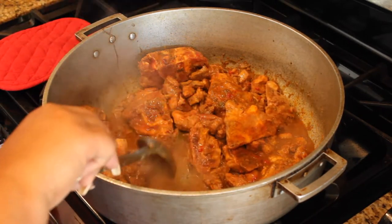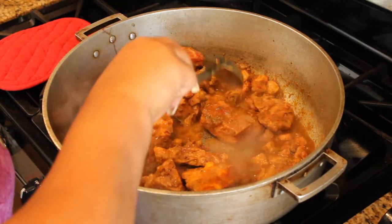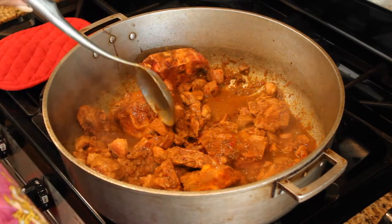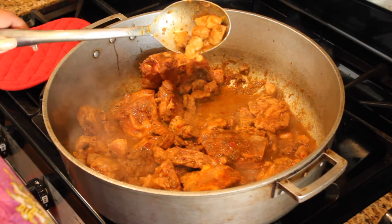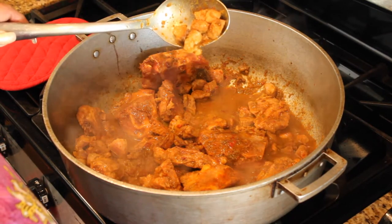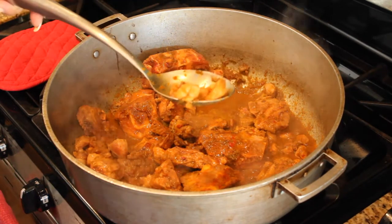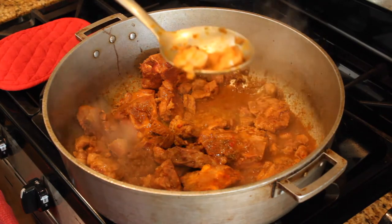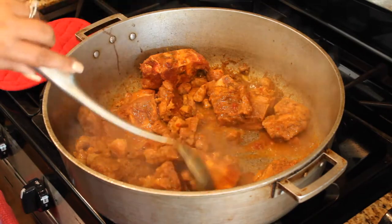So I currently have my heat up to medium high, because I do want these trocitos of pork, trocitos de puerco. So you can see how big they are. They're not very big. They're not so large. Very small. So they're about an inch in size.